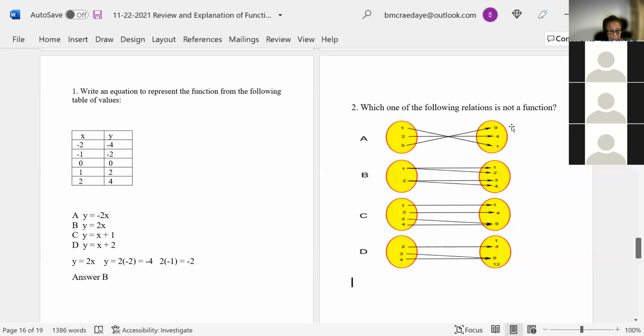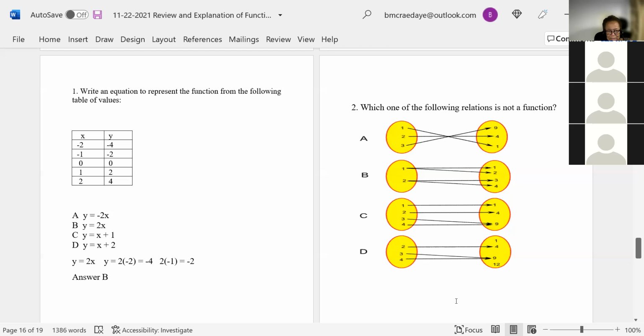It's D. It's D, Miss Baba. D as in dog. Why did you say D? Latoya, why did you say D? Because the 1 on the 12 doesn't match to anything. Why did you say D, Latoya? Because 2 to 4, 3 to 9, but 4 to what? 4 to 9. That's okay. 3 and 4 are different.